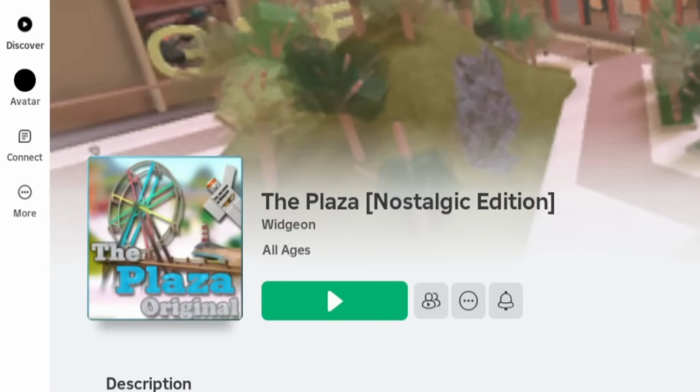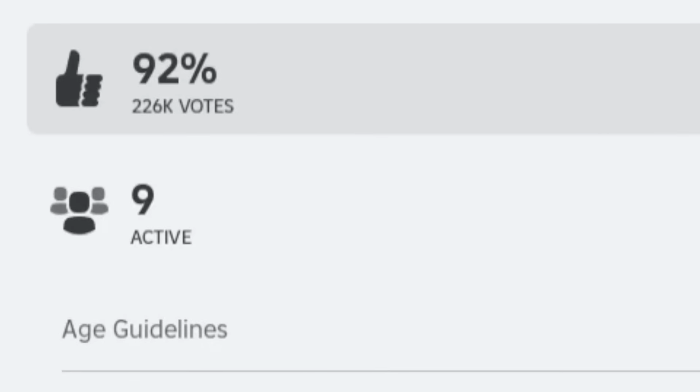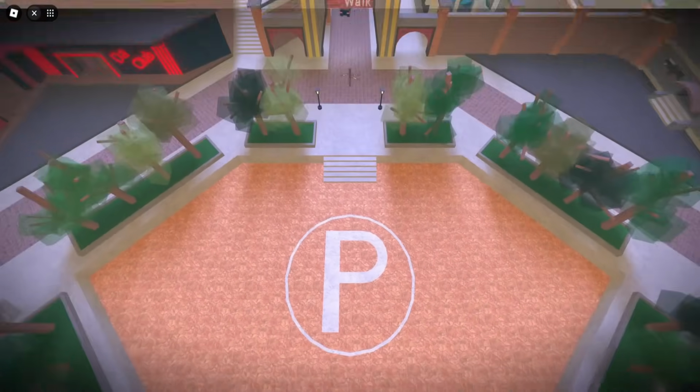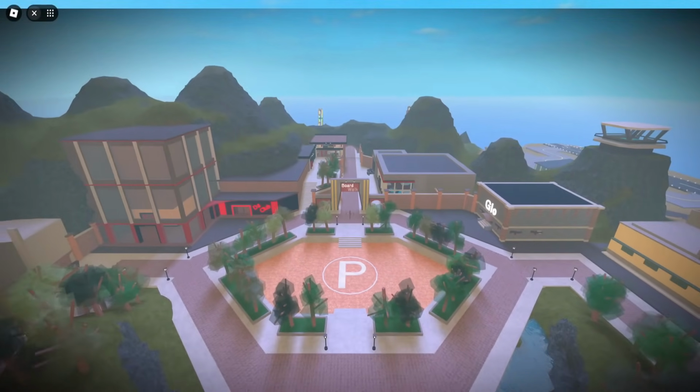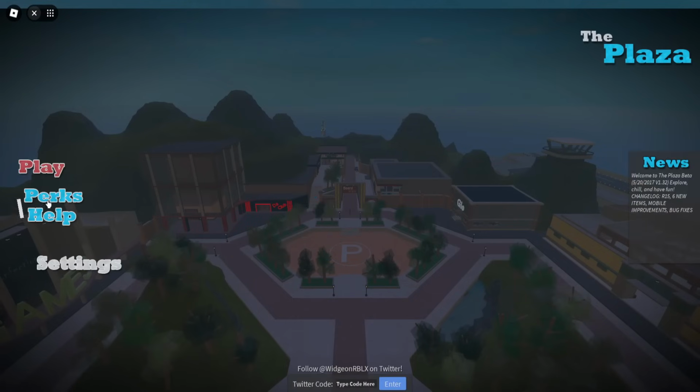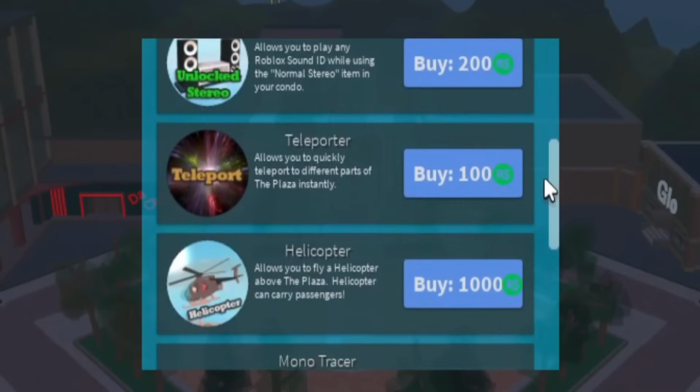Next up, the Plaza, Nostalgic Edition, whatever that means. Anyways, it has 124 million visits with 9 players. Anyways, this one was probably one of the ones I played for the longest. It's kind of like a social hangout spot next to some airport. Of course, it's kind of pay to win too, as with all other Roblox games. You can buy these Plaza points, don't know what they do.